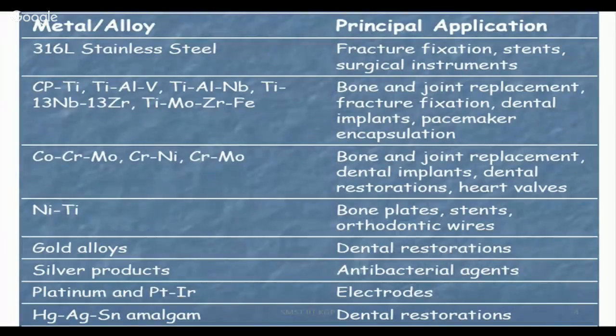And also there is another class, metals. I think we know that there is a lot of history on stainless steel. 304 stainless steel, then 316 stainless steel. Before that 302 stainless steel. Then we have 316L stainless steel. And I think it is used a lot even today. This is the implant which is available from our country, Einor Orthopaedics. I think I purchased quite a lot of implants from them just for demonstration. So this is made of stainless steel.